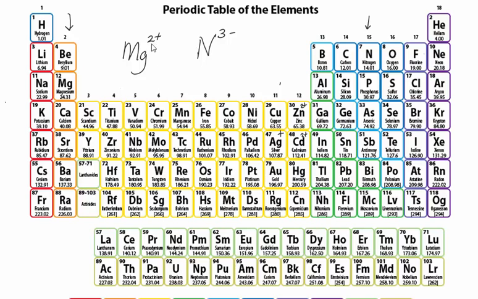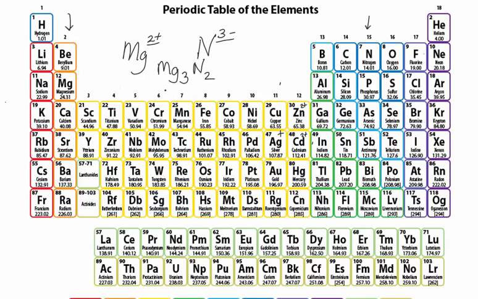So how are we going to balance these charges? Well, if I have a 2+ on magnesium and a 3- on nitrogen, we can use a technique called crossing our charges. So the numeral here will become the subscript here, and this numeral will become that subscript. So what I'm doing is effectively using the least common factor. So magnesium then takes on the numeric charge of nitrogen as its subscript. And then the nitrogen takes on the number associated with magnesium. So I've crossed the charges. That's what that technique is called.